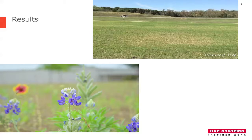Right along 183, we demolished one of our old buildings because we no longer needed it. So we had 90,000 square feet of space that was mowed, irrigated, weed controlled, and aerated every year. Well, we were doing this just because that's what you do, right? You plant lawn. So now it's a field of wildflowers, and we'll be putting up another sign letting people know what we're doing there.